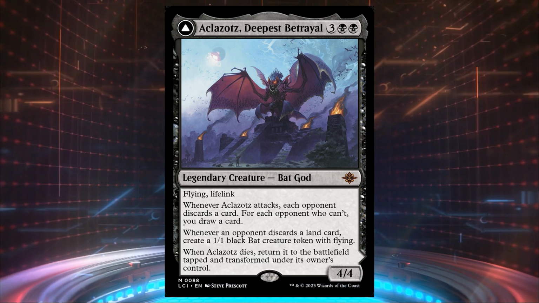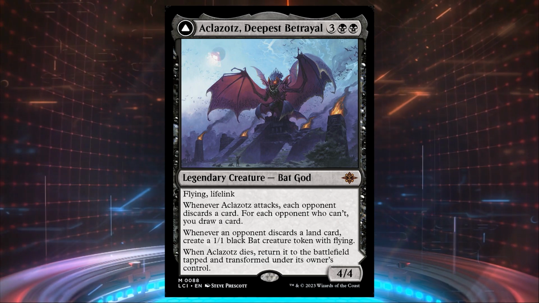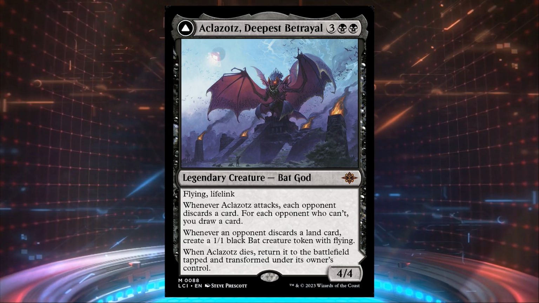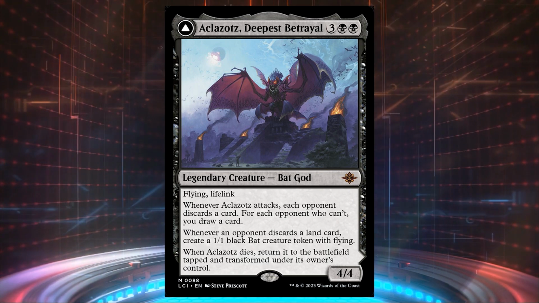Aklazot's Deepest Betrayal is a 4/4 flying lifelink bat god that says whenever it attacks, each opponent discards a card. For each opponent who can't, you draw a card. Whenever an opponent discards a land card, create a 1/1 black bat creature token with flying. When it dies, return it to the battlefield tapped and transformed under its owner's control.